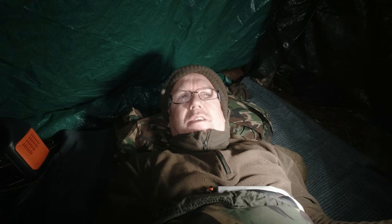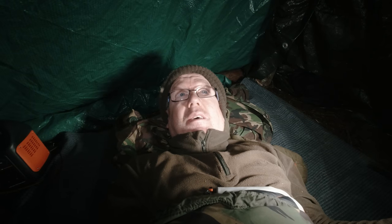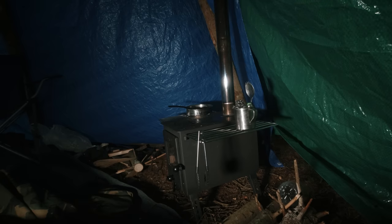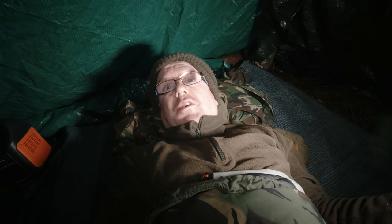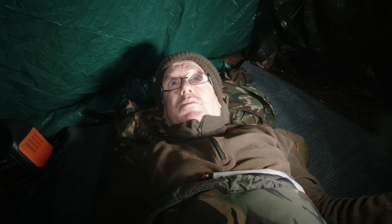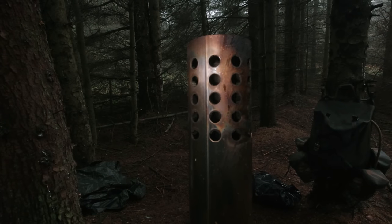Morning! Well the rain came last night - the centre of the shelter is soaking wet but I'm in my bivvy so I'm nice and warm. I only wish I could have got up to the top to make that hole smaller. I banked the wood burner right up last night because I wasn't tired and thought I'd keep an eye on it till it dies down. When it was roaring away there were sparks coming out and landing on the top - I don't think the spark arrester is doing a very good job. I could see a little glowing hole in the top where it started to melt - I stayed awake until I knew the fire was going out, then the rain started anyway.